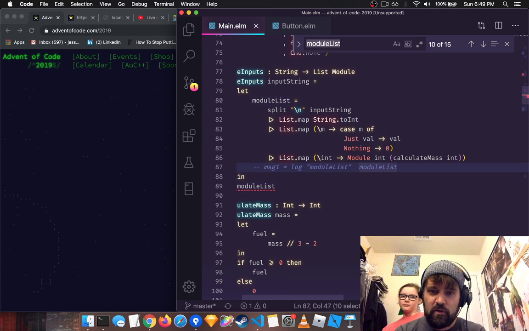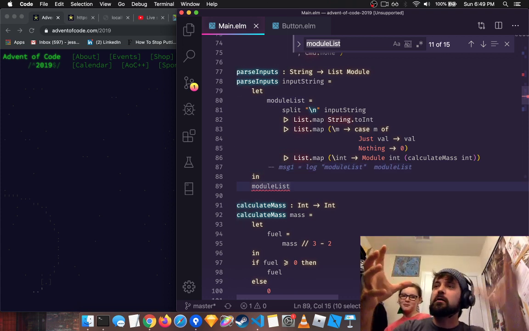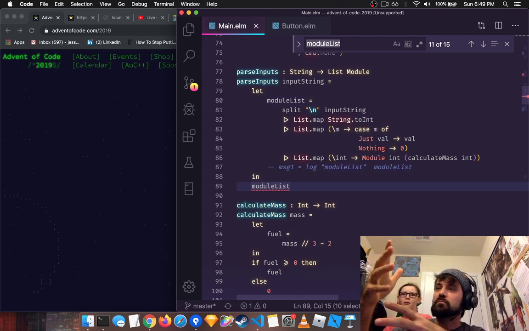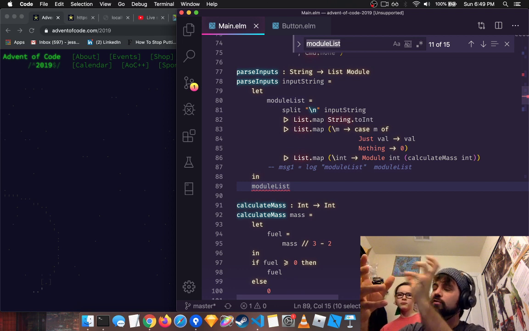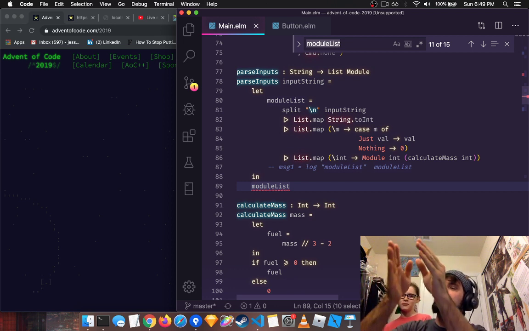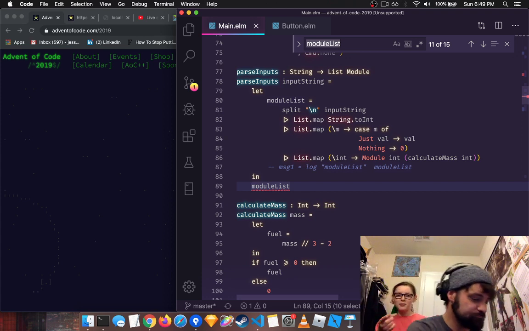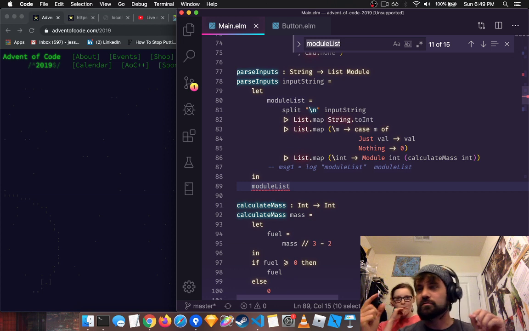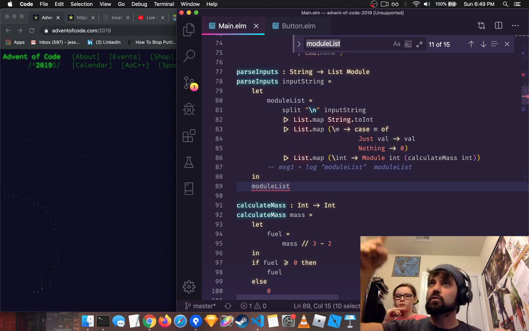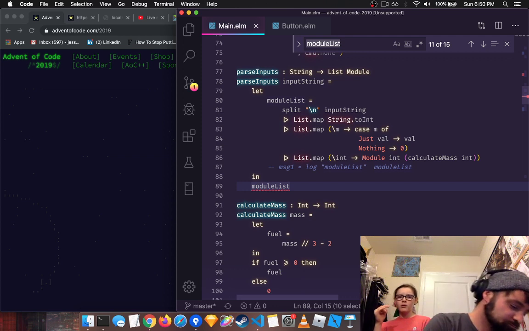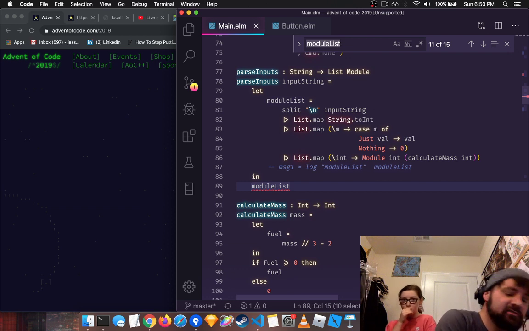Modules. All right. What's a module? Well, a module is a piece of the space rocket, and each module weighs something, and you have to calculate how much fuel it requires. However, the fuel itself adds weight, so you have to recursively add enough fuel for the extra weight you added. Okay, to push that in space. How does that relate to coding? Because you got to calculate how much fuel it costs to get your rocket to space, so you can go into outer space and save Santa Claus. Why are you coding about saving Santa Claus? That's what you do every year. It's called Advent of Code.